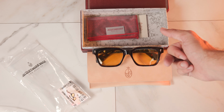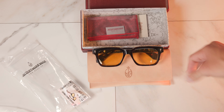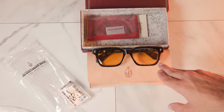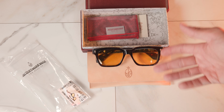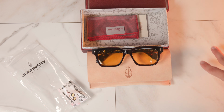The lenses, again, are not high quality as well. They're just the cheapest lenses that you can buy, like fashion quality lenses. They're also not going to block 100% of UVA and UVB rays, so it's extremely important for your eye health to stay away from fake sunglasses. You're much better off buying a pair of sunglasses from a well-known brand that are like $40 than buying a fake pair as far as the actual UV protection goes.